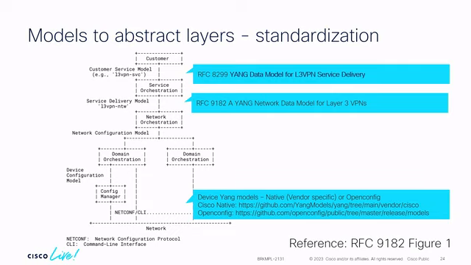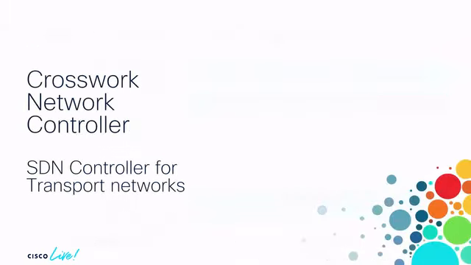The idea is that when you get a controller that can talk to vendor A with minimum effort, you should be able to talk to a vendor B router, right? But that's, let's say, the aspiration. There is always some test validation and fixing needed because of still some changes between the vendors. So now let's switch to the next topic, which is going to be Crosswork Network Controller.